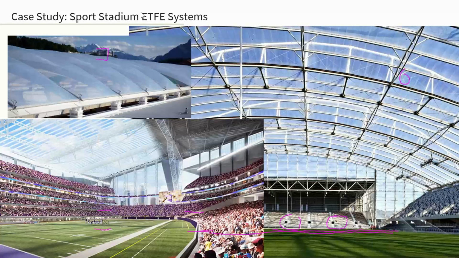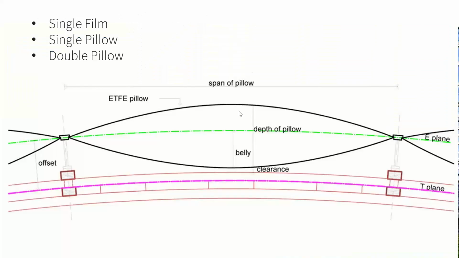Another good one here is looking at a sports stadium, right? A lot of sports stadiums are now moving towards using these ETFE panels. So instead of using large glazed systems with glass, they're using these polyethylene films, these clear films that still let visible light through, but still have some sort of environmental separation. Now these can come in a couple different versions, right?